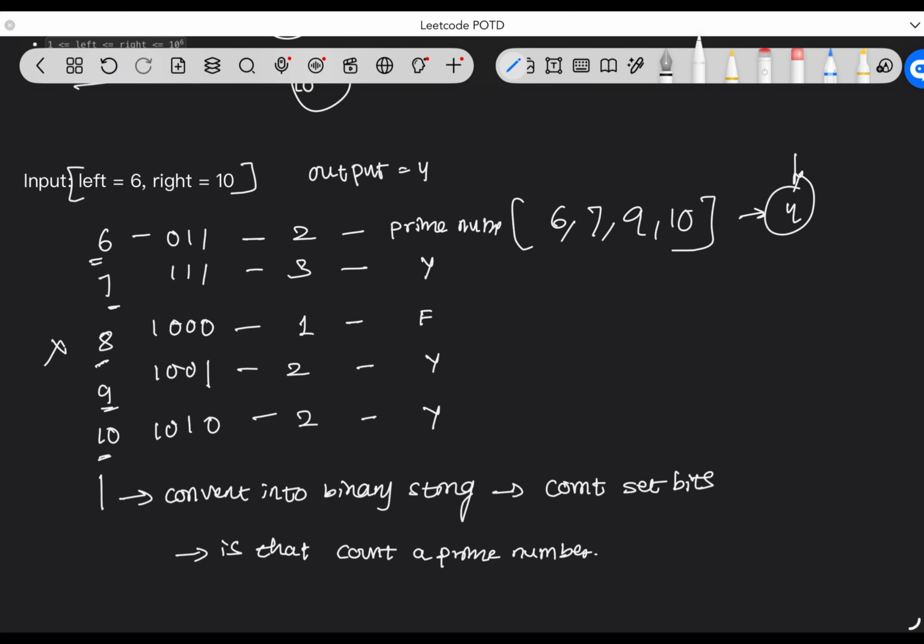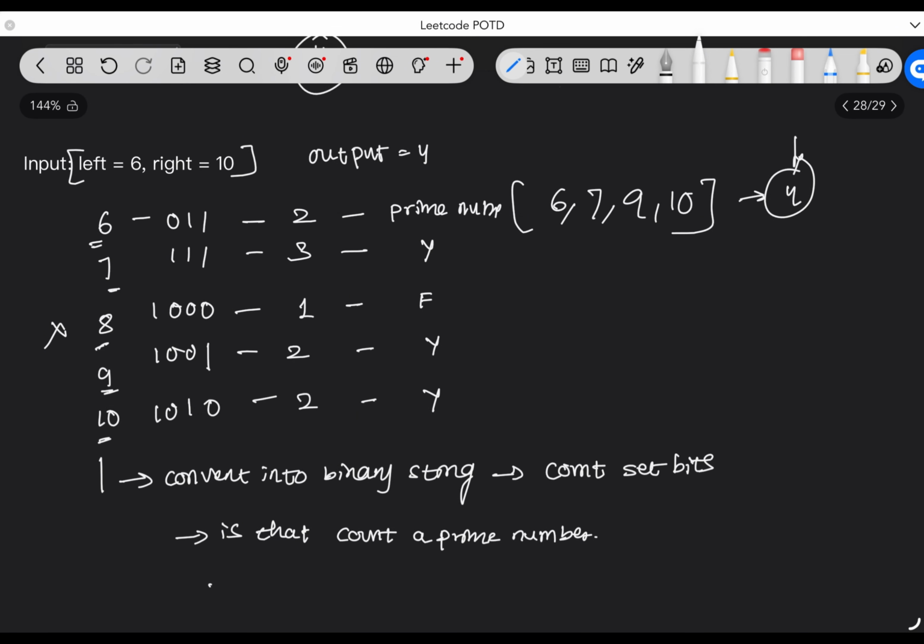If it's a prime number, we simply update the count. That's it.